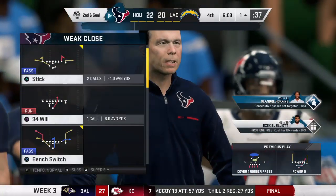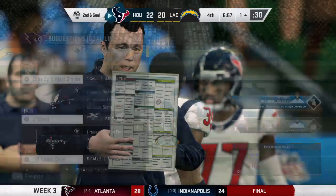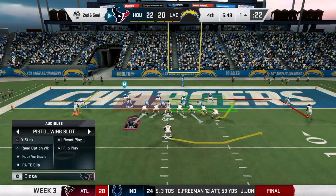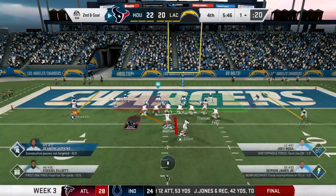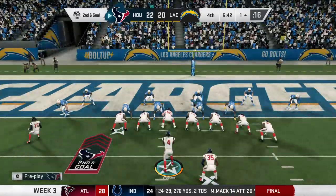A pickup of 4 on first down. It'll be second and goal. Well, with the fumble he had earlier, we know how key keeping the football is here. That fumble earlier probably at the forefront of his mind. Just hold on to this thing. It's also at the forefront of the mind of the guys who are trying to get the ball from him.